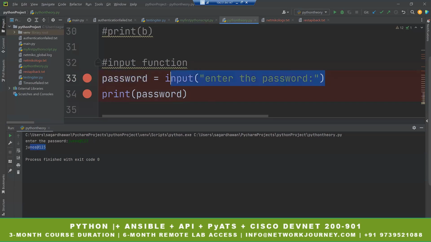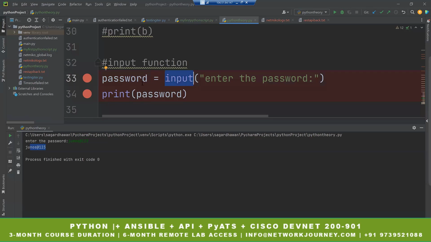So the first user might be typing Cisco1@123. The value gets changed. The next execution, the user has a different password, and the password will be stored here. The third user has something else, you want to store that, and it will change. It keeps changing. So that's the use case of input.